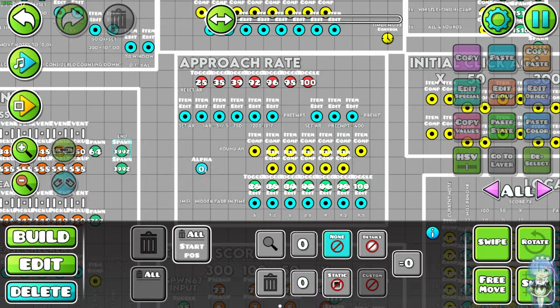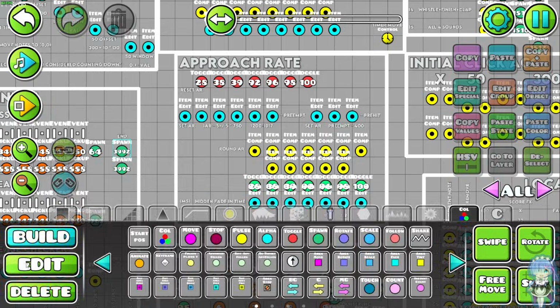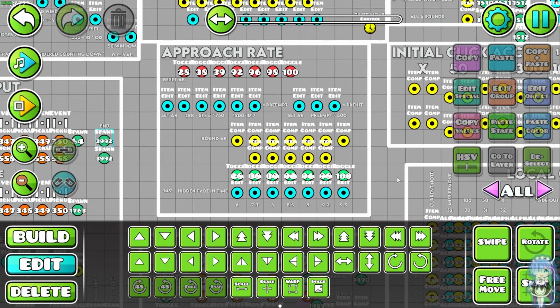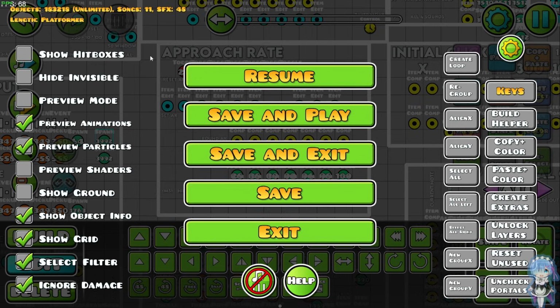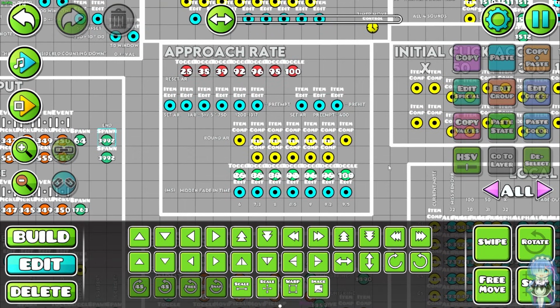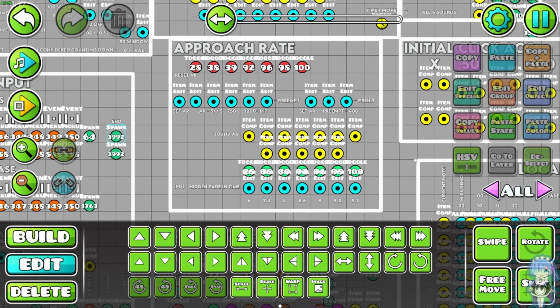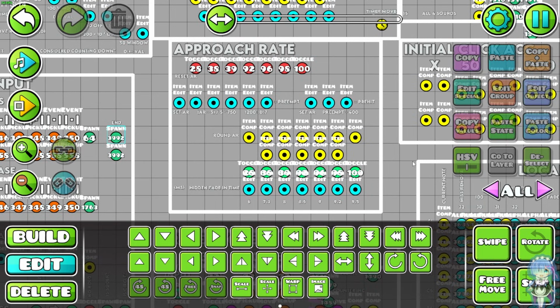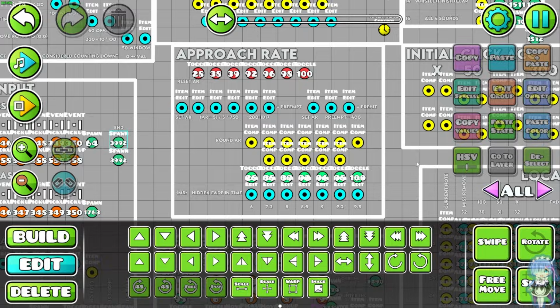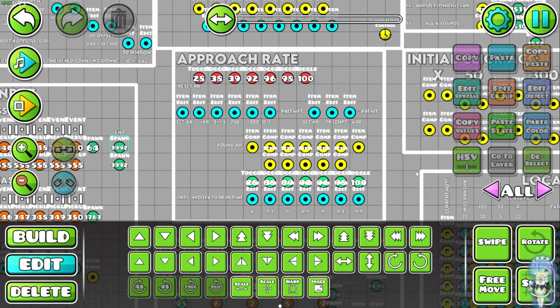So that means for every AR, for every map, we'd have to code it separately. And that's just not feasible. This level's already, I think, yeah, 183,000 objects. It would be probably in the millions if we did that, and it's totally unrealistic. That's also why Hard Rock doesn't increase the AR. The AR has to be a preset animation, and I can't change it whenever I want. The whole chart has to play out.